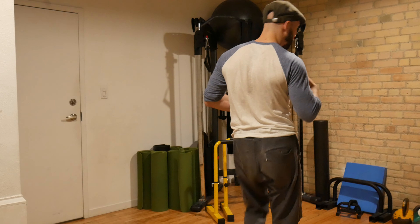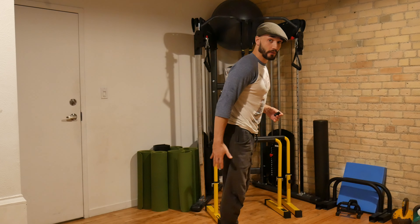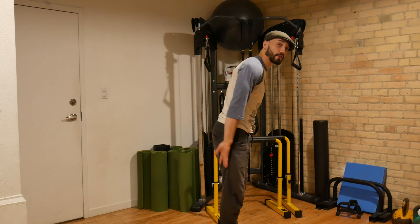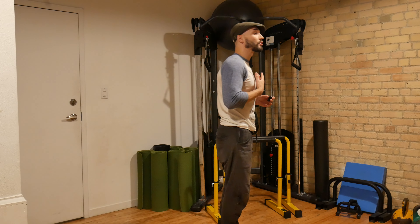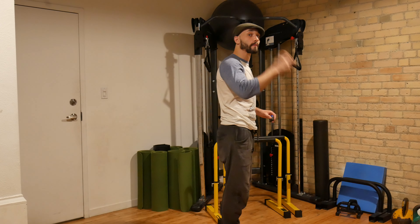If we look at your gravity line, it's basically your ear to your shoulder, your shoulder to your pelvis, to your ankle. And if you have some kind of slouching posture or forward lean, you start to lean forward. And as you're leaning forward, your hamstrings are working a lot to prevent you from falling on your face — this posterior line has to work to try and keep you in a neutral position. So if your hamstrings are weak or your posterior line is weak and you're slouching forward, your hamstrings are gripping all day long to prevent you from falling on your face. And that's why your hamstrings are tight.